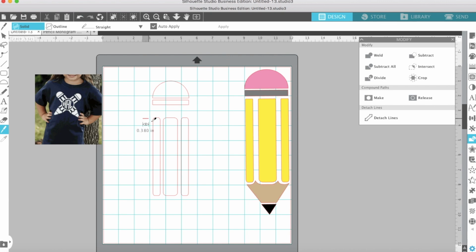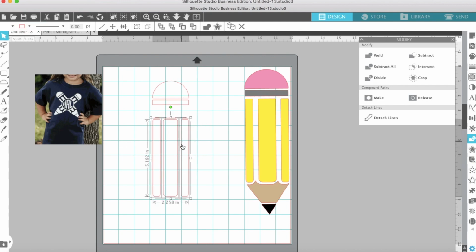And then I'm just going to slice it right across the top, trying to stay as even and as flat as possible. I'm then going to select this, press delete to get rid of those, and make sure it's still grouped. And I have my nice flat top.